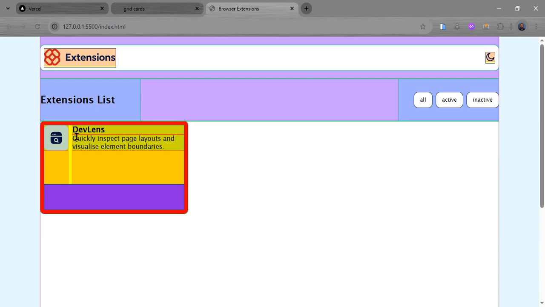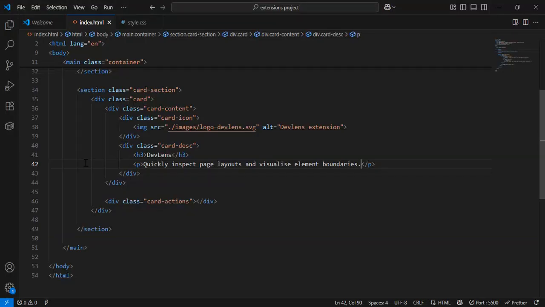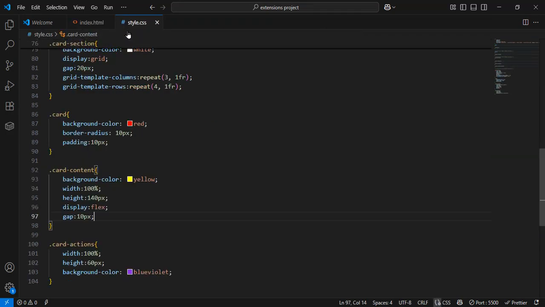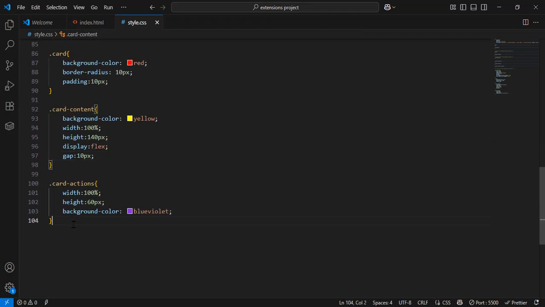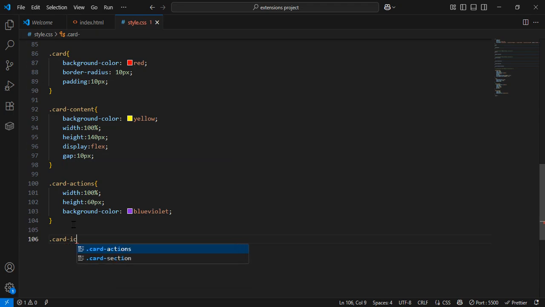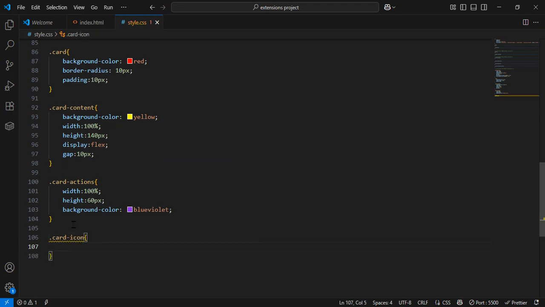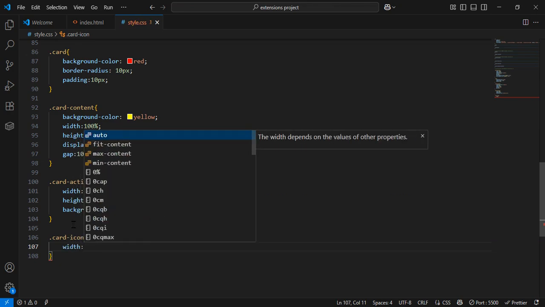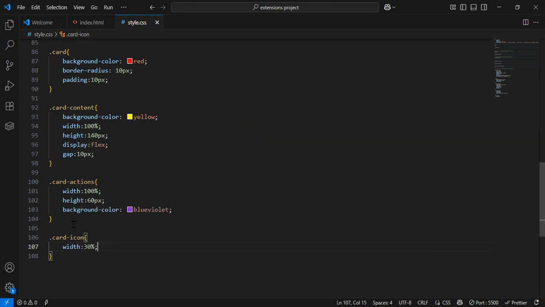And we also want to give dev lens, the card description, a width. You can choose not to, anyways. So we say that card icon, we want to give it a width of 30%.